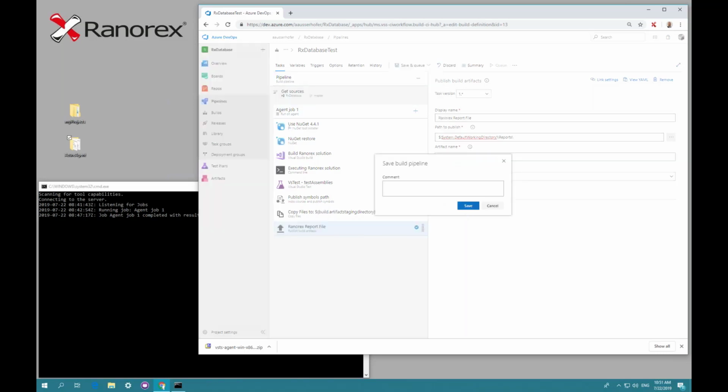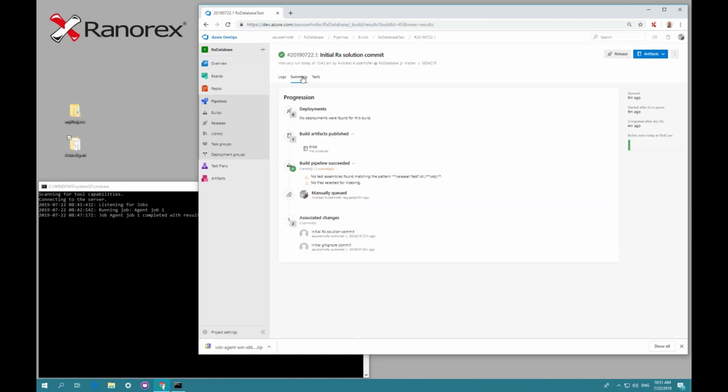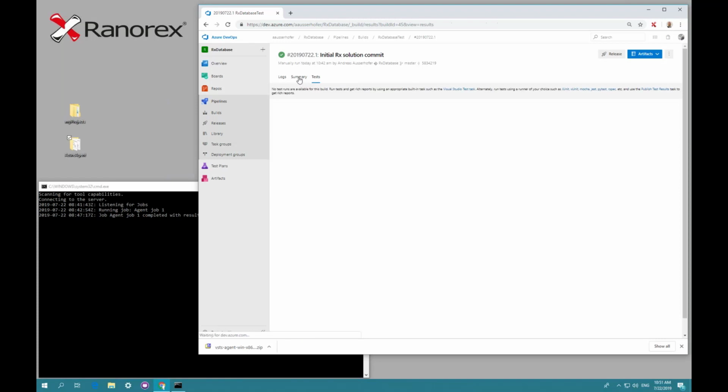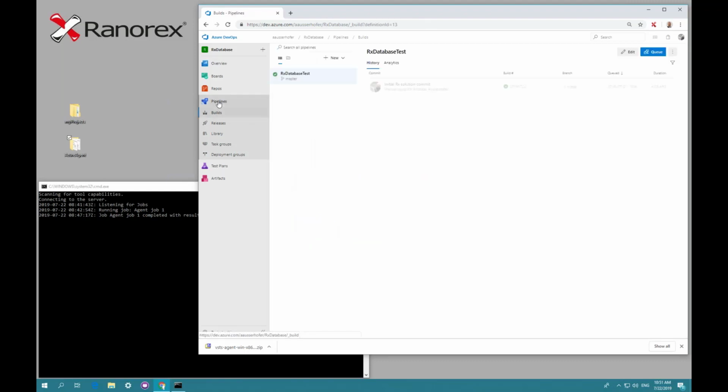Just to save some time, I also would like to show you and add a little bit more information into our pipeline. So once you go into this pipeline now and just step into the pipeline here, then you see the summary in here, and you see the test in here, but there's no useful information about the test itself, and that's why I would like to add a little bit of information into here.